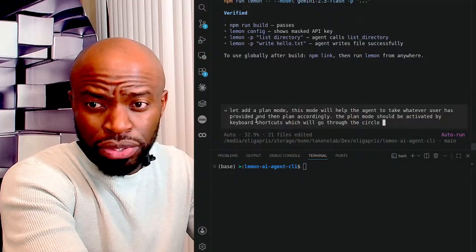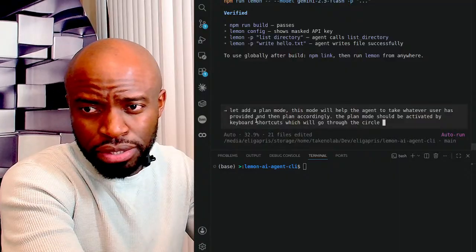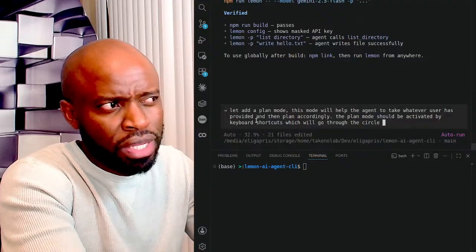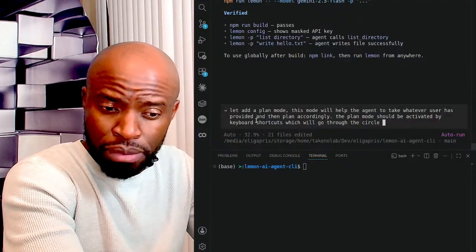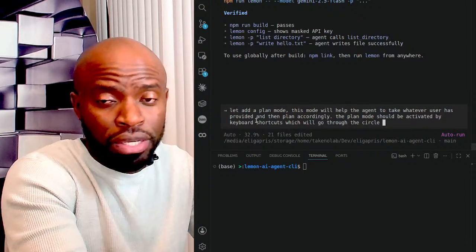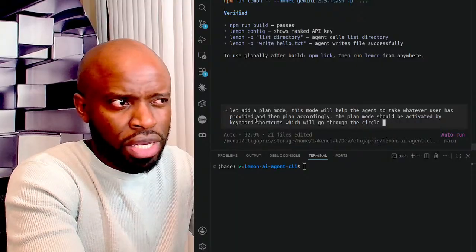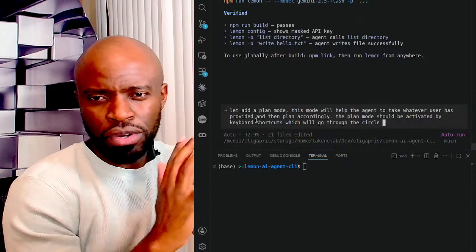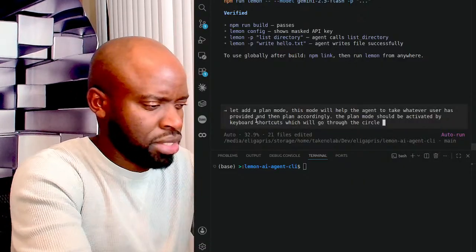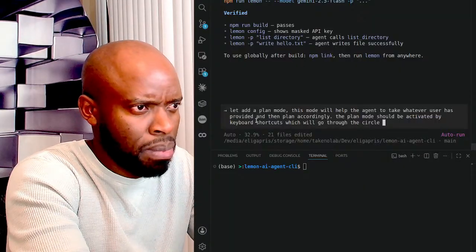But now we are also going to do the one thing that most builders will forget. We have to find a pain point that we can solve with Lemon so that Lemon can stand on top of all these other agents that already exist. There are a lot of code agents out there. So how can Lemon stand above all of them? We need to find the pain point, but that will be the next thing after this. So let's first fix a few things here.